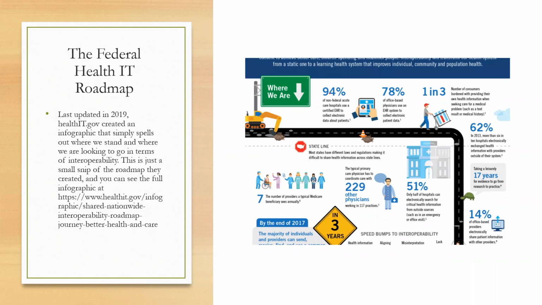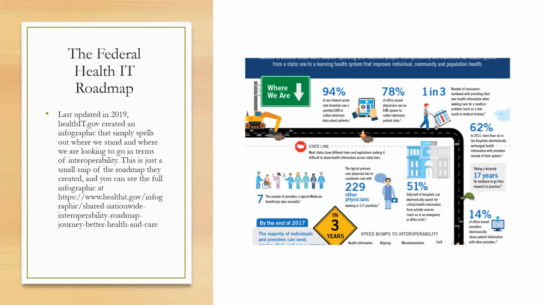HealthIT.gov created an infographic that just had a very basic, what looks like a roadmap to say where we were, where do we want to go, what are some examples. You can actually see the link on the page that will take you to the full infographic. This is just a snippet of it, but it gives some examples of, at the time, 94% of non-federal acute care hospitals use a certified EHR to collect electronic data, which is good. We look further to the right, we'll see in 2013, more than 6 in 10 hospitals electronically exchanged information with other providers outside their system, which is, again, very good.